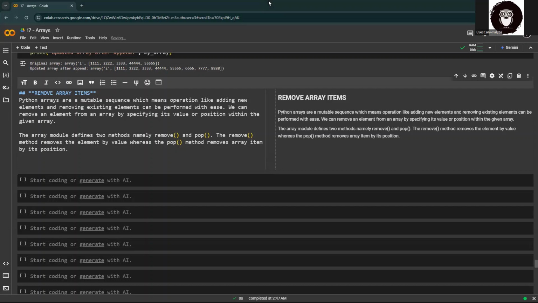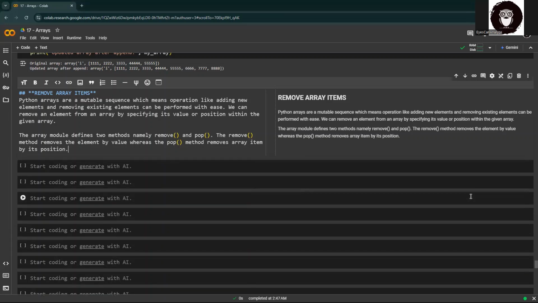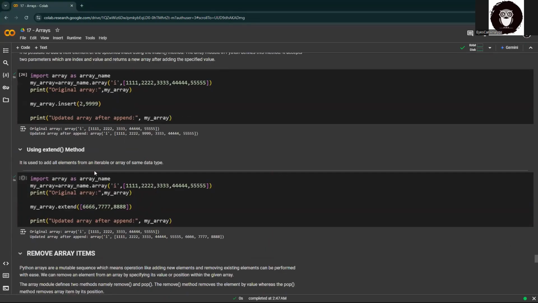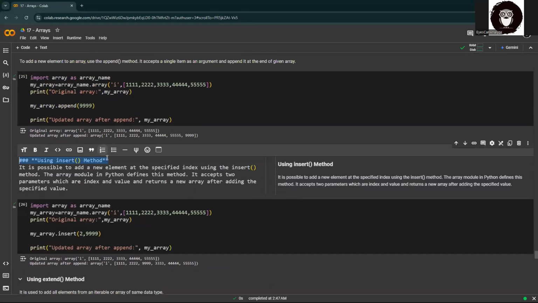So let's start by first trying to understand how we can remove an item using the remove method.